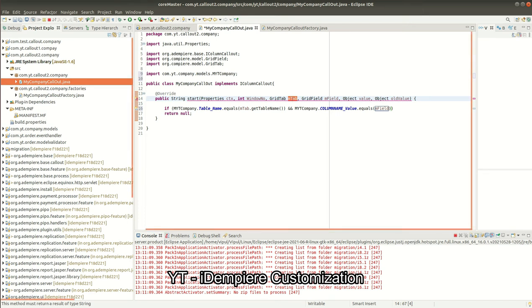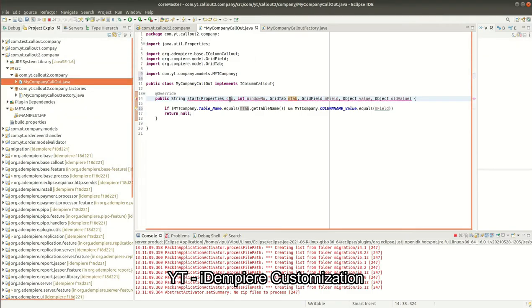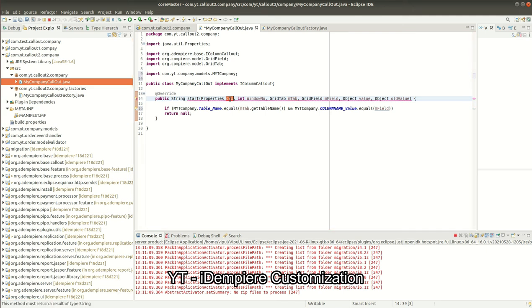It will contain all the field names, search key, and others. This context returns our window context. Suppose we want to check the user, a client or an organization, it returns all of that.